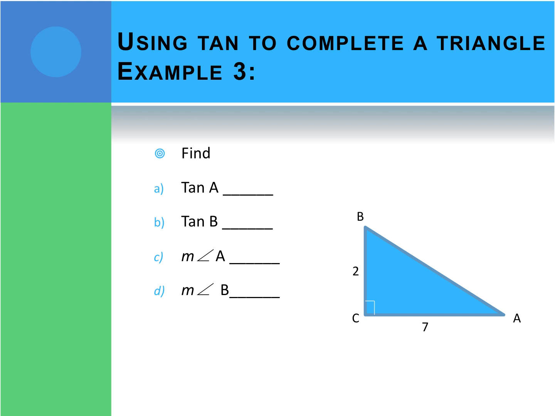Now, in this case, if they give you a triangle, you guys can actually leave it as a fraction for the ratios. I would 100% be okay with it. Now, in order to find C and D, you are going to have to use a calculator. So, for tangent A, remember tangent is opposite over adjacent. So for A, our opposite is 2. Our adjacent is 7, so I can leave it as a fraction 2/7. And for B, our opposite is 7, and our adjacent is 2, so 7/2.